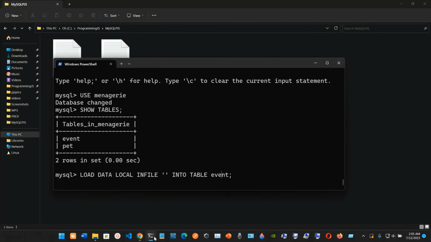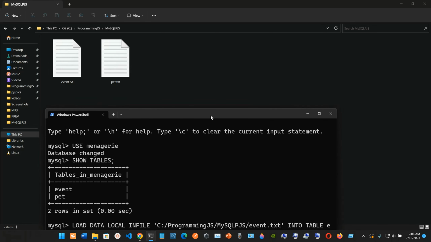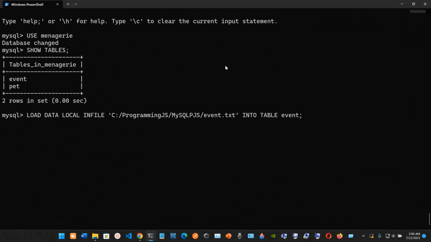Let me see, we're gonna type it in, we're gonna go here, and again we need to change this backslash to forward slash like this. We're gonna change this to forward slash, we're gonna add a final forward slash, and then the name of our file, event.txt, so txt like this. And let me see, event.txt, so yeah, that should do it. So let's try it, let's see what happens.